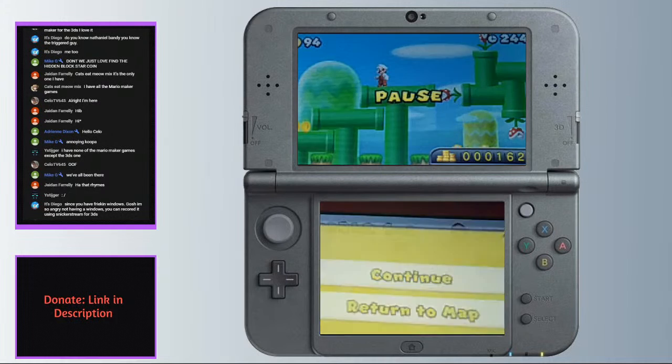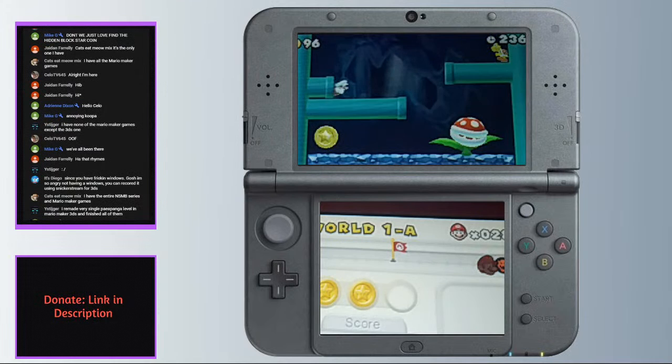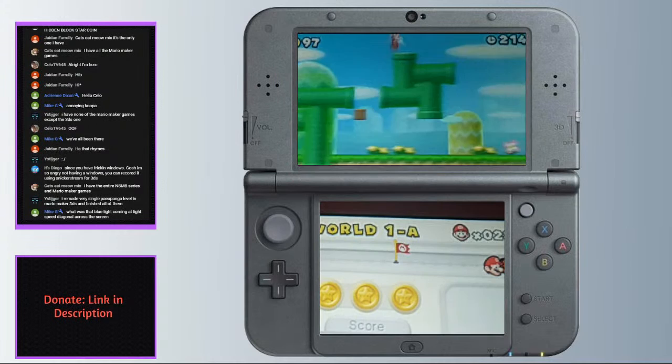Okay, you said there's hidden blocks. Okay. Oh, I have LEDs. Yeah. Because I had to turn them on because I don't really have that good lighting in here. If I turn my ceiling light on, there's going to be a giant glare on the screen, and who wants that, right? So, yeah, I had to make the lighting better.